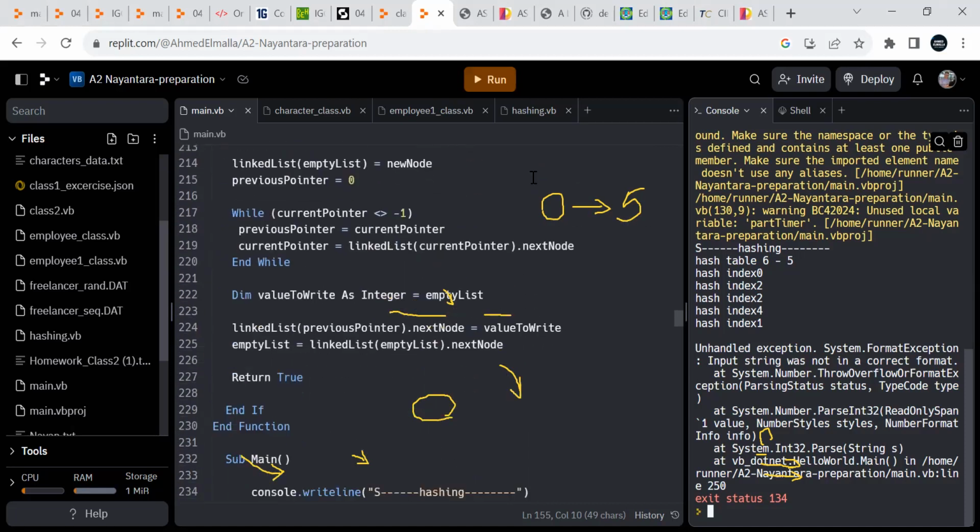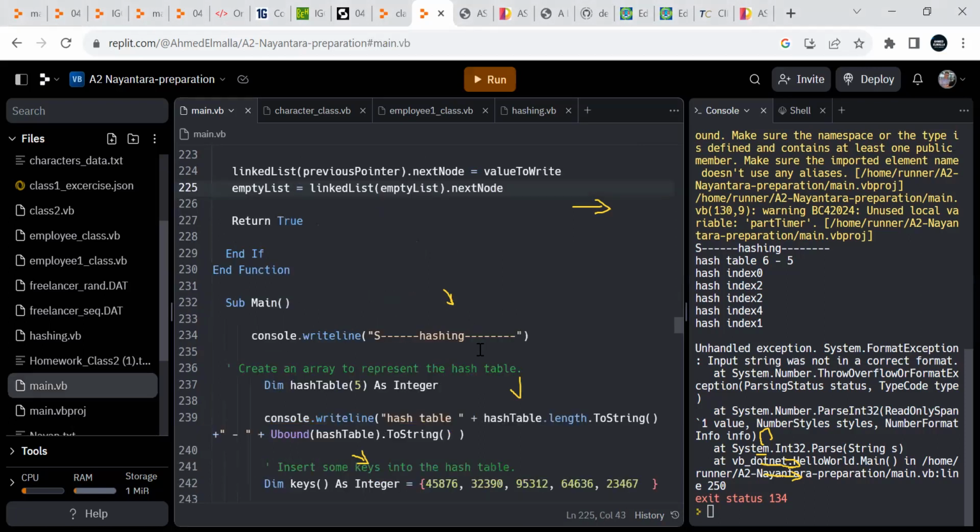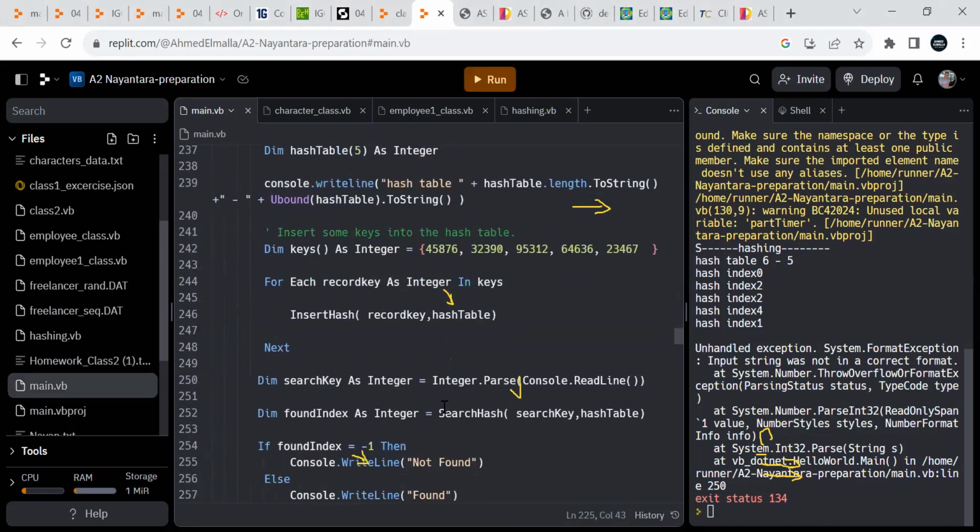Let me see. I think this is something that is not related to what we're trying to execute here. Yeah. Okay. Search key. I should input a value to search for. So let me carry that, and then I run again.